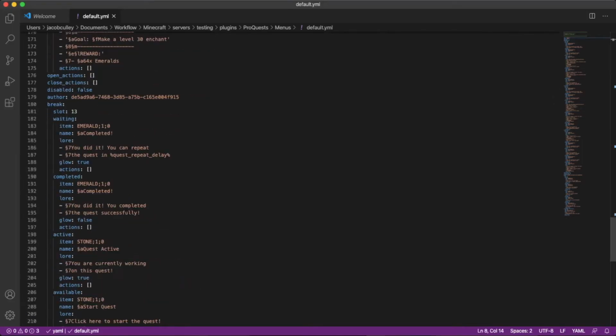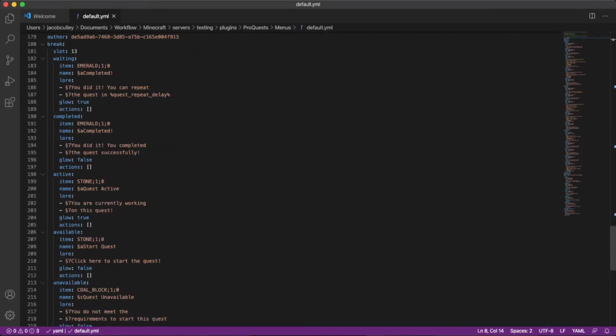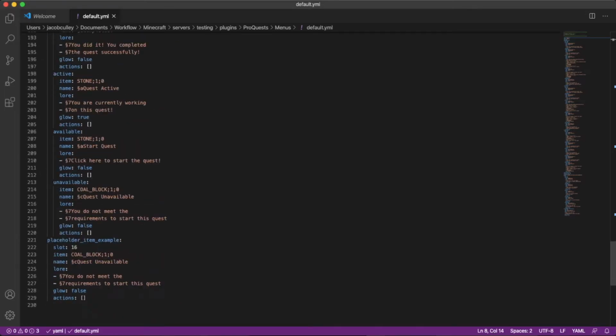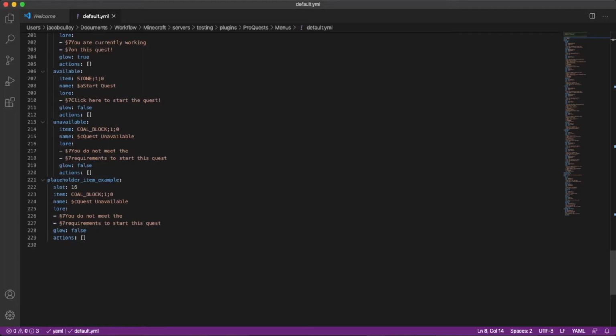Then we scroll down to the bottom here, you'll be able to see our newly added item with all of its states, and then also you'd be able to see the updated state for the enchant item which we changed. Finally, down here we have our placeholder item. So we're just going to change the name to next page, I guess.